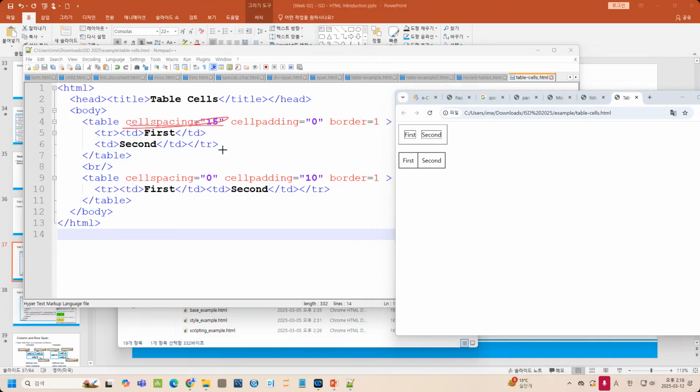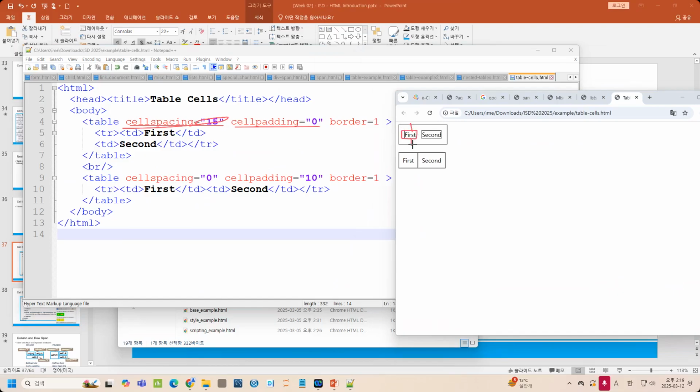It is the space between the cells. So I want to have the cell spacing at 15 and the cell padding at 0. Cell padding means the space from the text to the border of the cell. You can see here, the cell padding is 0, but the cell spacing is 15.